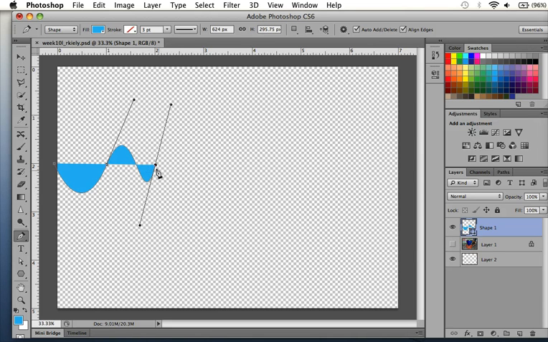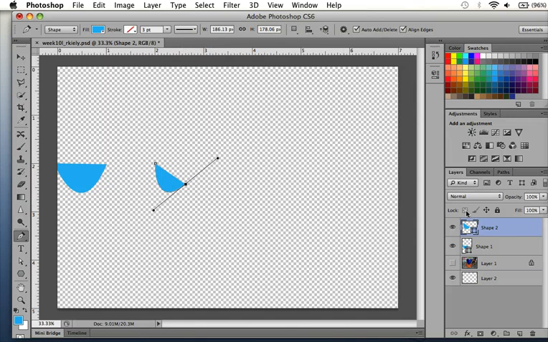So I actually made a mistake here, and so what you do is if you make a mistake, you can delete that anchor point and then go back and click on the last point that you made to continue drawing. And what happens is if you don't click on that last point, and I just click on where I want the next anchor point to be, what actually happens is I start creating a second shape. And I don't want to do that in this case. I want to continue with my original shape.